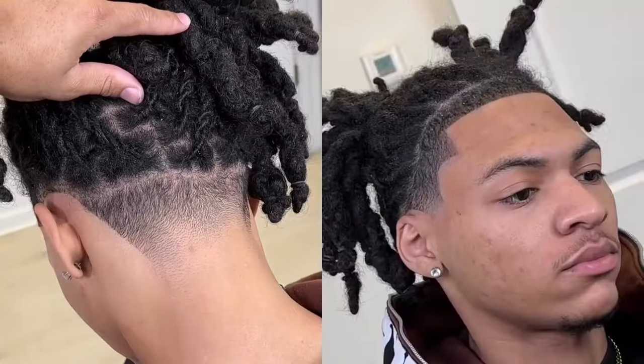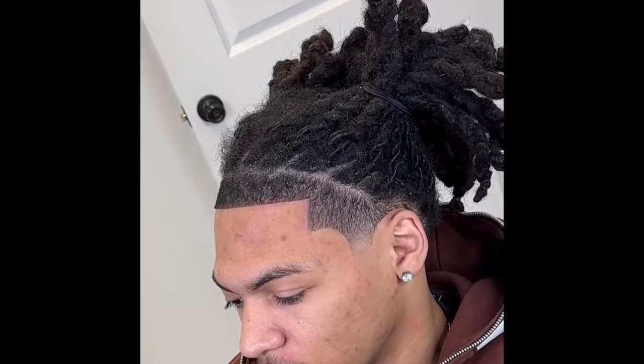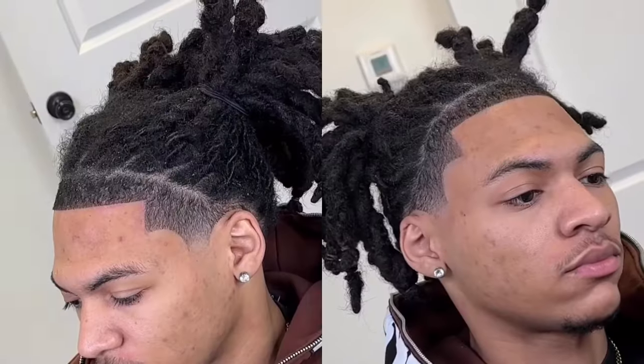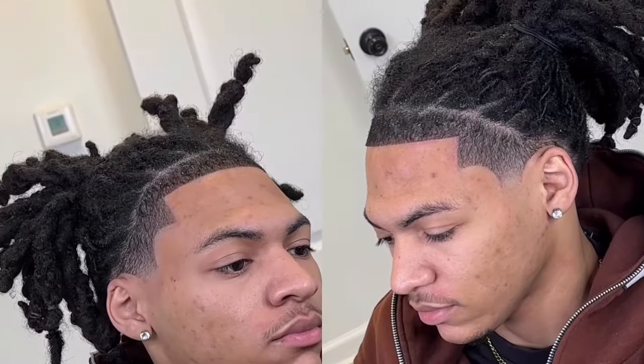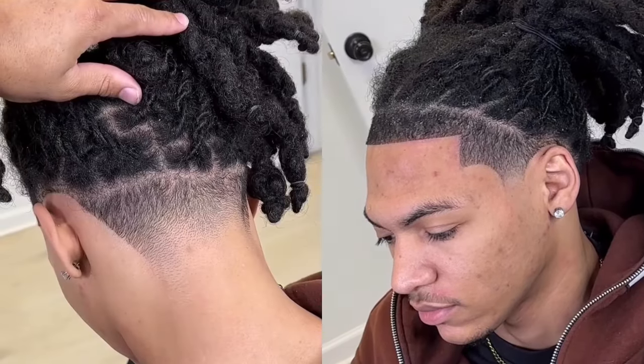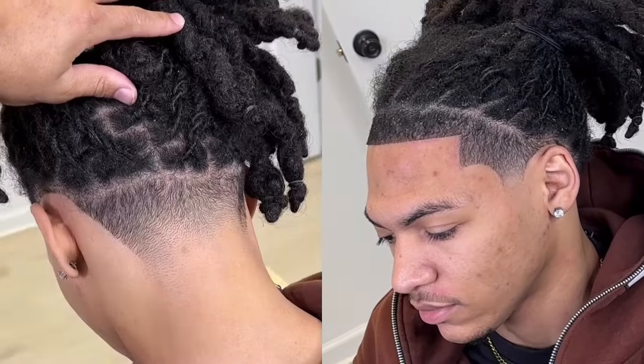This fade is immaculate to the T. Now, to get this type of style, you obviously got to grow your hair out, then you got to grow your dreads, and then obviously they got to be maintained enough. You got to have a barber aware enough to understand where you want the shape to fall on the sides and where you want your drop fade to land. Also, a lot of barbers nowadays can't perfect how low a taper line should be.